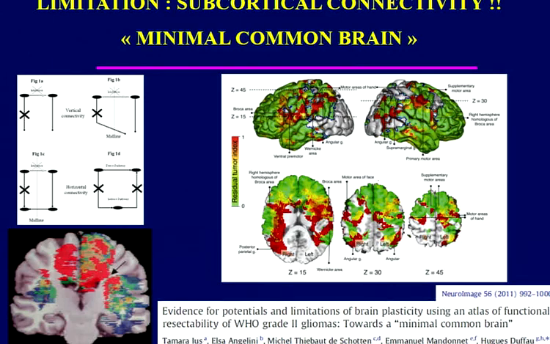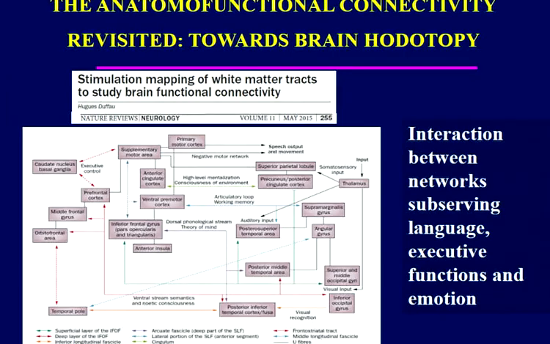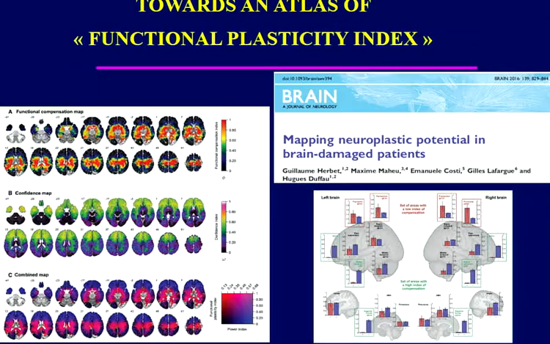And the minimal common brain means that if you have a lesion within this connectivity, the patient will not completely recover. And we know that because we published the atlas of the function of the white matter tracts in the MNI template. It was published in Human Brain Mapping, and it's not our imagination, but just what we have collected in patients. And we were able to propose a new model of cognition with interactions between the different subfunctions: cognition, executive function, of course, language, but also emotional process.